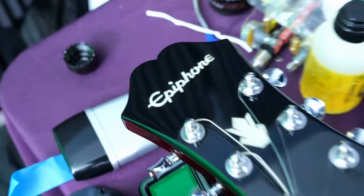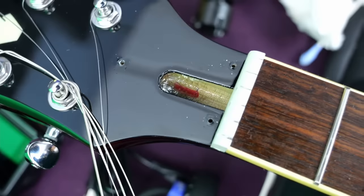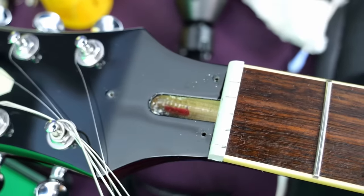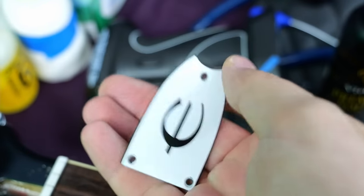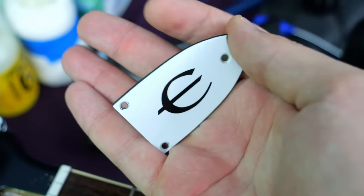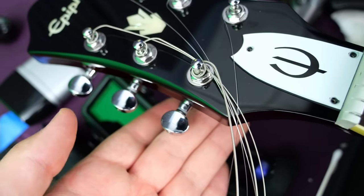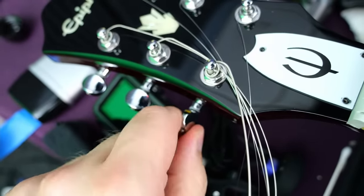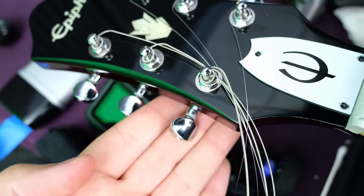As far as our headstock goes, we've got our Perloid Epiphone logo up here with a crown. And I've been hearing some talk online that the truss rod cover isn't 100% correct for this era of reissue. I don't know anything about that. To the untrained person, this looks good enough to me. It's got the Epiphone E, and the white looks pretty good on the headstock, I would say. So far, the only real quality complaint I have is this particular tuner. There's a certain area where it gives a little bit, but it still functions perfectly fine, and that's the only tuner that does it.